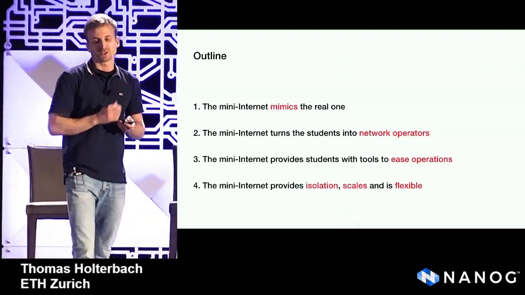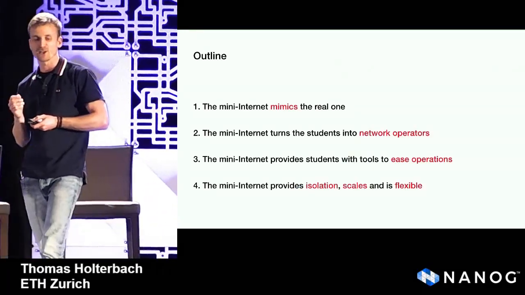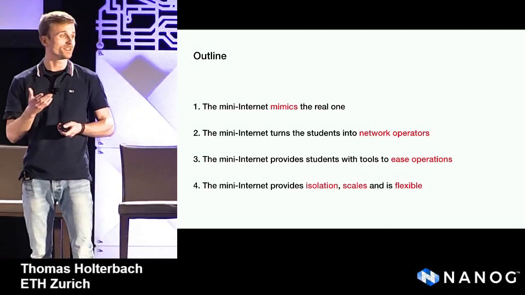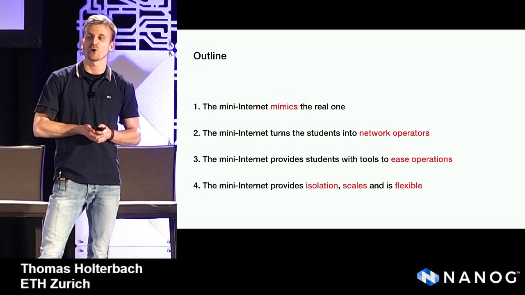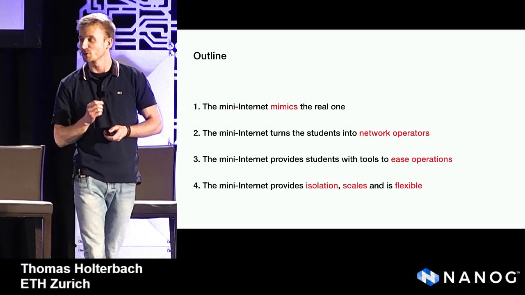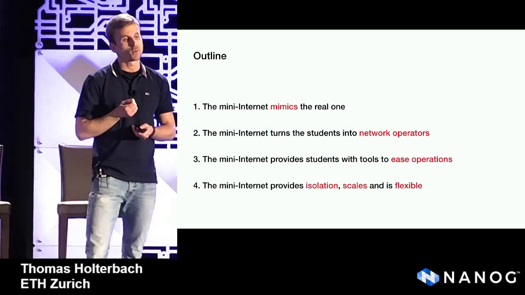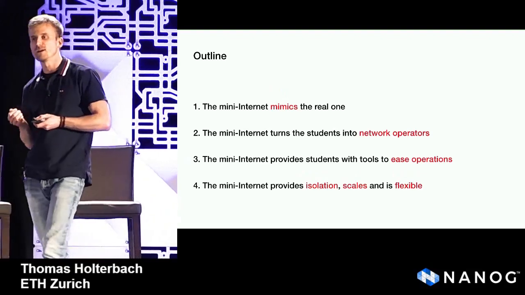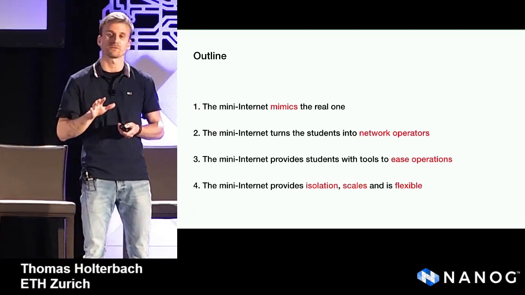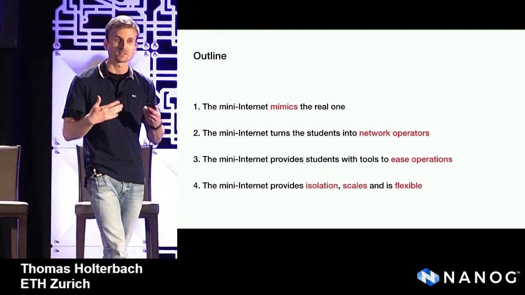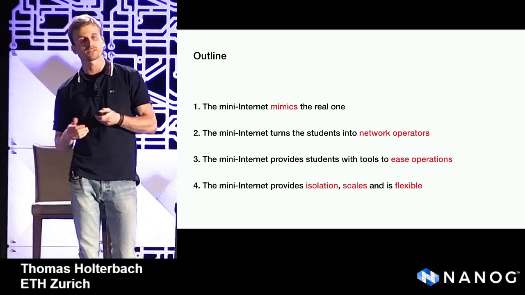So the outline of this presentation: first I will explain how the mini internet that we use mimics the real one. Then I will explain how we use it to turn students into network operators. Then I will explain how we help the students, because I think you know better than me that it's not easy to configure a network. So we provide them some help, and I will explain how we do this.